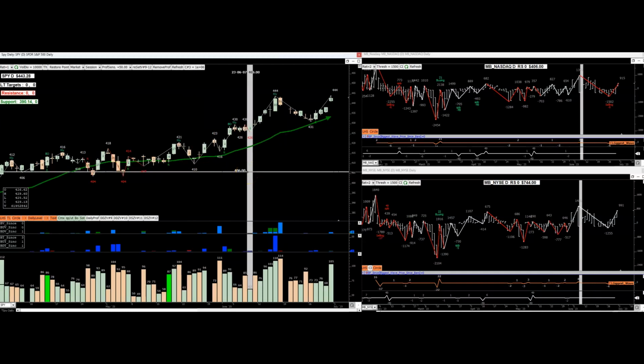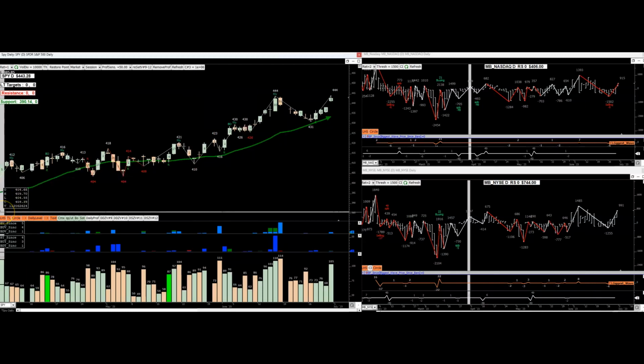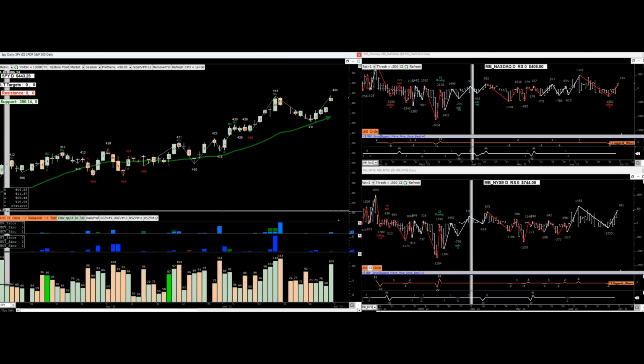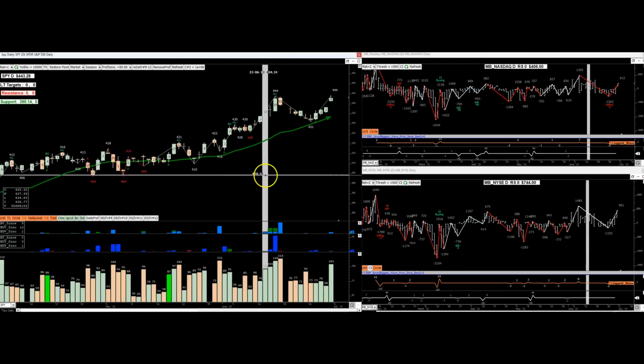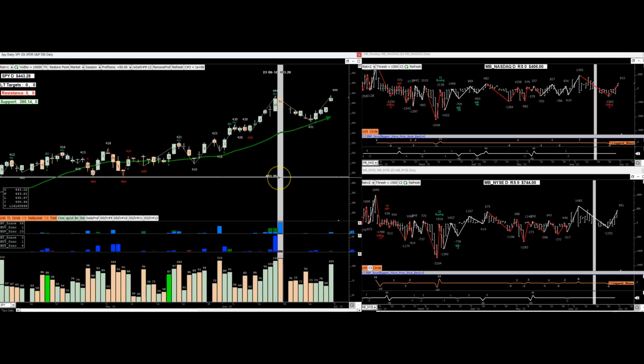So we'll take a look at the prior climaxes, and the other thing is when I say climaxes, there are two types. There's the buying and selling climaxes, but those tell you the trend is dying or ending. But the other one is the minor climax that terminates the swings. So we'll take a look at some of that.